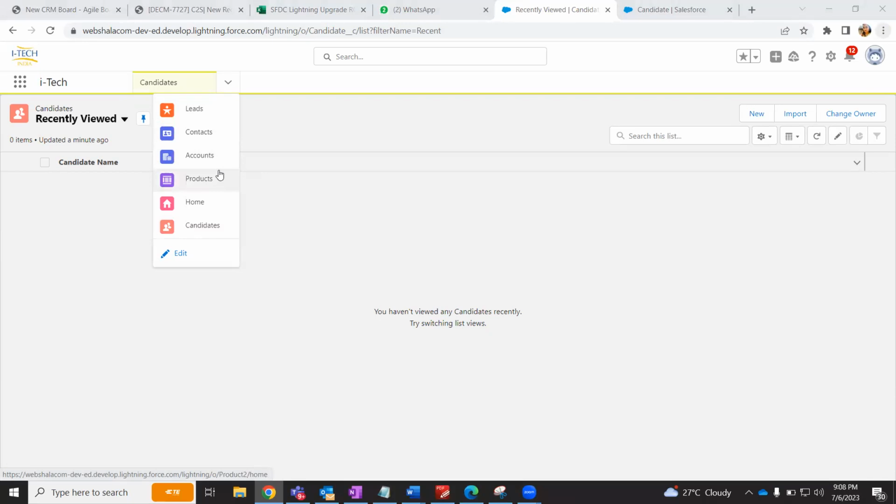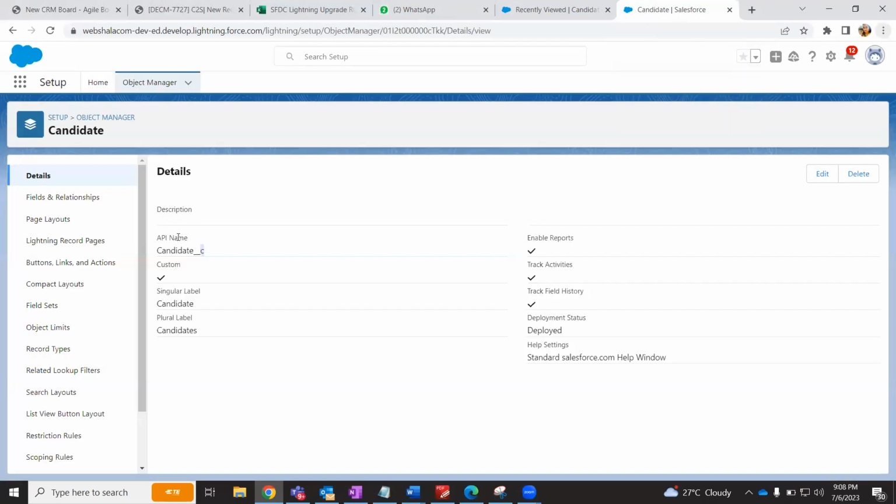But let's say tomorrow you create another object called account. That account is going to be custom because you created it, but in Salesforce there's already an account. So if you have two accounts in the system, how will you identify which is custom and which is standard? Your key will be the API name. Understanding this? Yes, underscore underscore C.